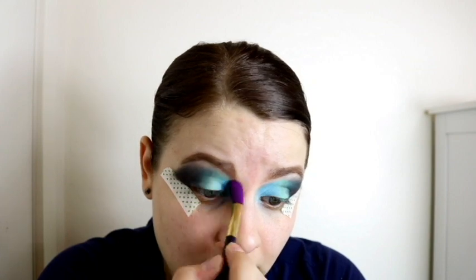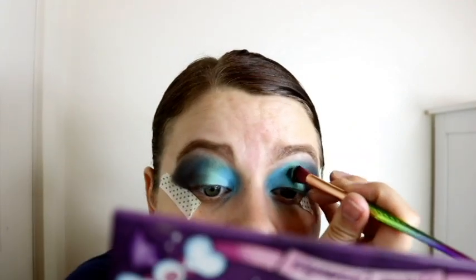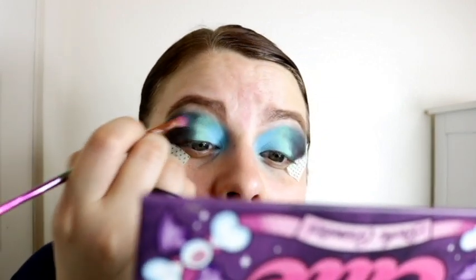So now I'm going to take this giant fluffy brush, and I'm going to run it along the edges, blend everything together before I do anything else. Really quick, I want to touch up the Creep It Real shade, because I feel like it kind of lost itself a little bit. Sorry. There we go. And just take a little bit of Cold Shoulder. Just a little bit of Tombstone, which is the gray.